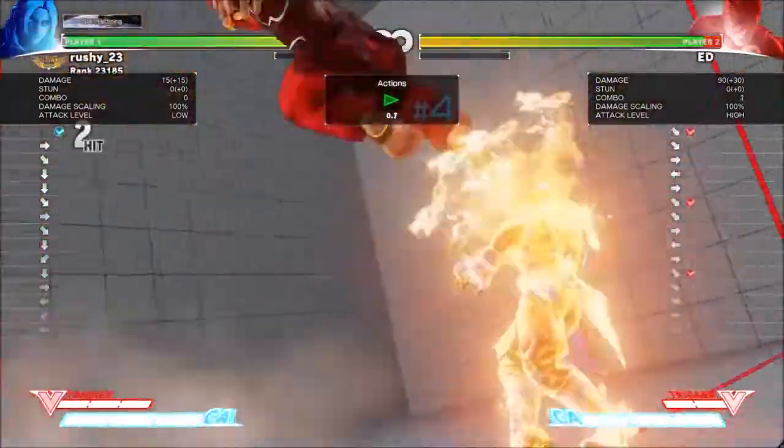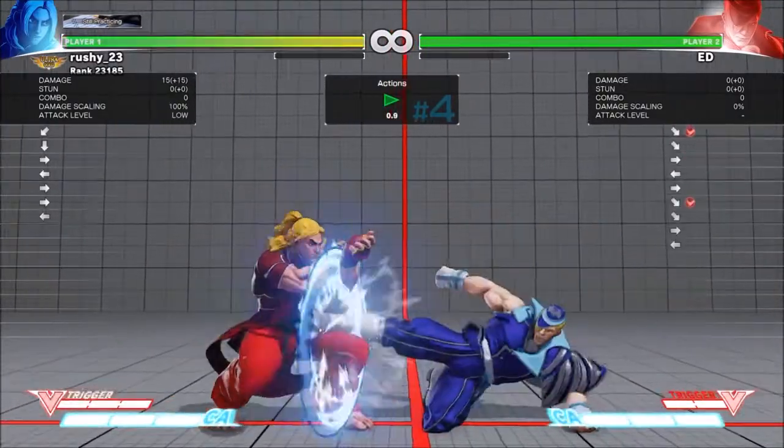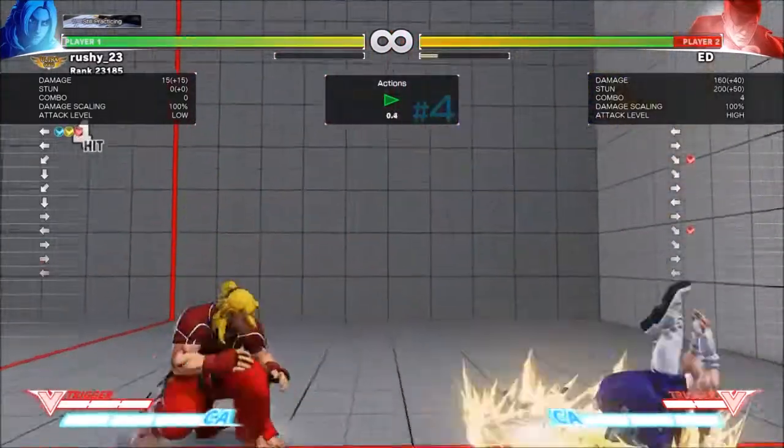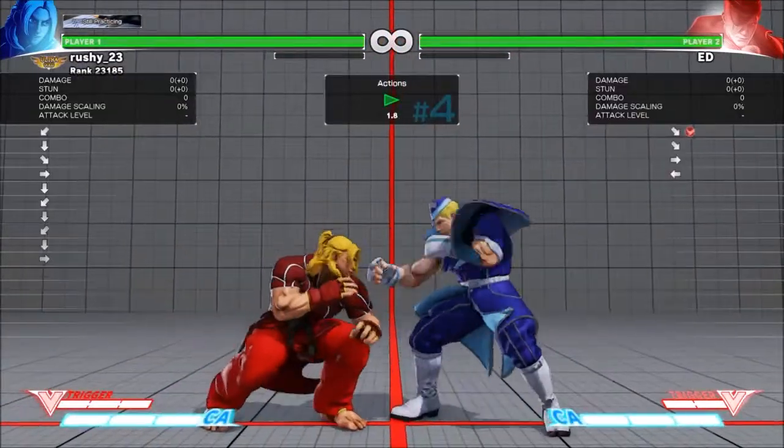I never do that enough, but CA is a great punish for sweeps. EX Tattoo will work, V trigger, non V trigger, if you want a bit of corner carry, a bit of damage. Looks like you can DP that as well. Heavy punch DP.